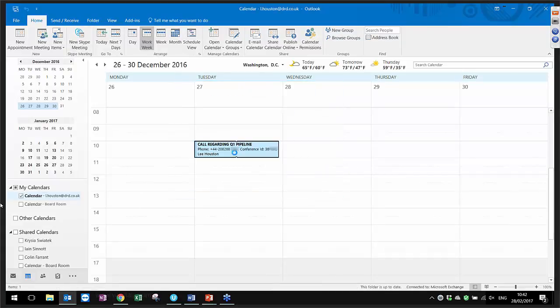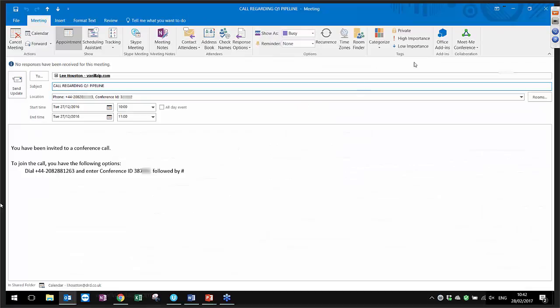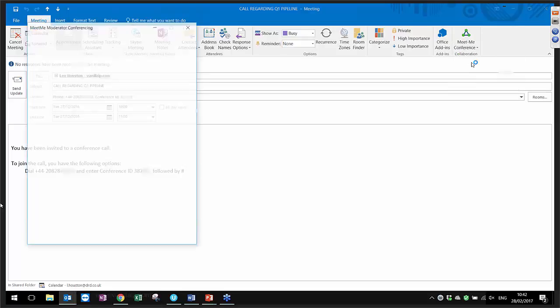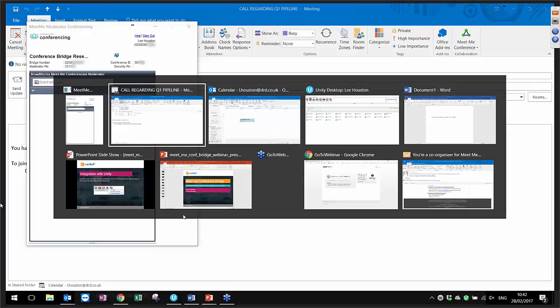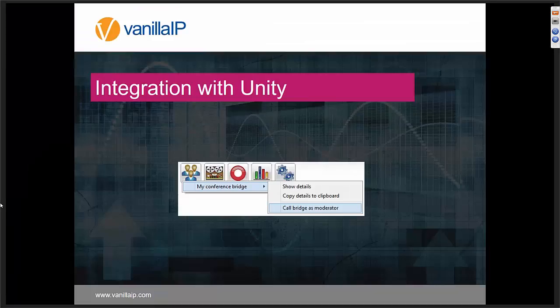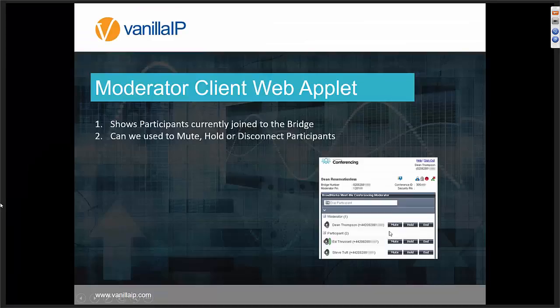Now once that conference call is in your diary, you then have the ability to come back into the meeting, same as before, come into the My Conference on the right hand side, click on here, and you'll see a new option, which is Launch Moderator Client. Now this is where you would have visibility of all of the participants who are dialing in, and you would then be able to do the functionality which we've already mentioned, which gives you the ability to see who's dialed in, to see who's talking by the green lines here.